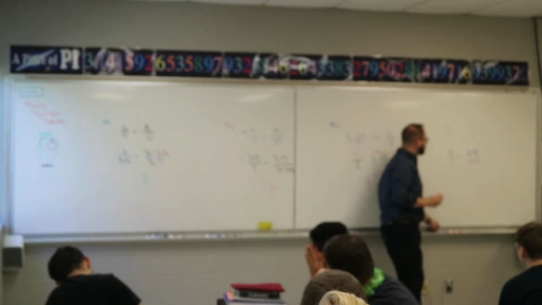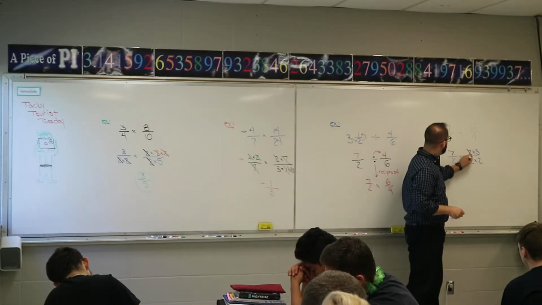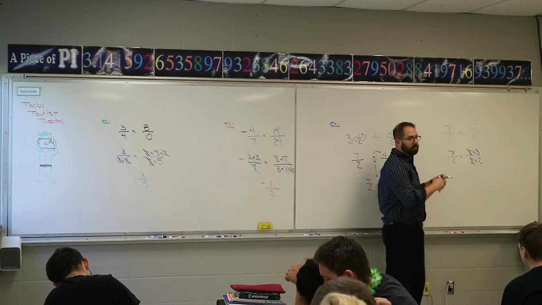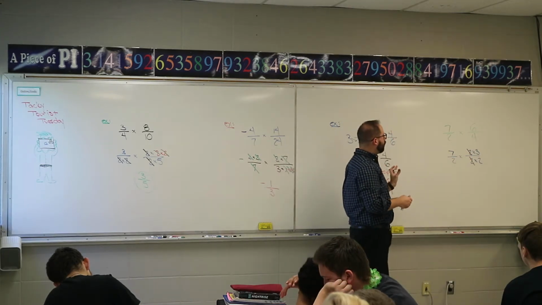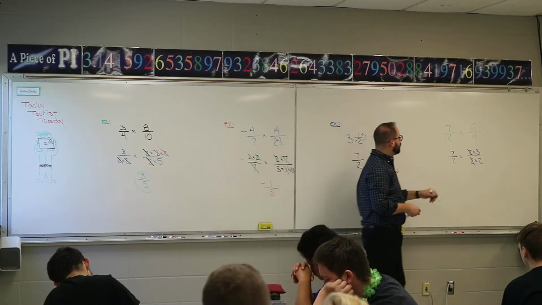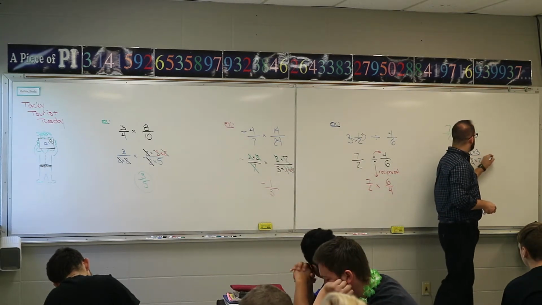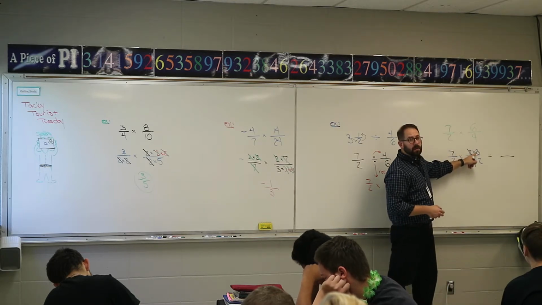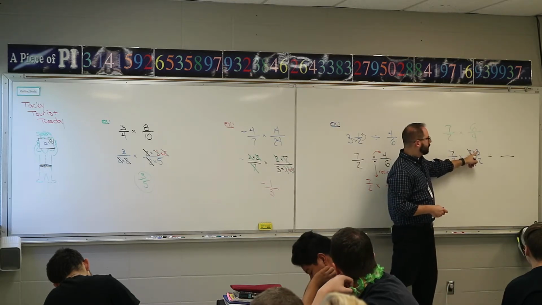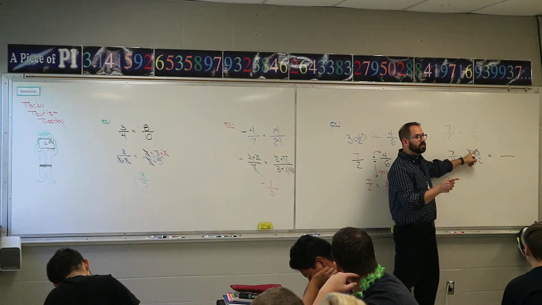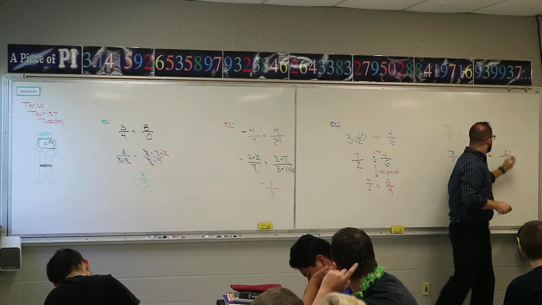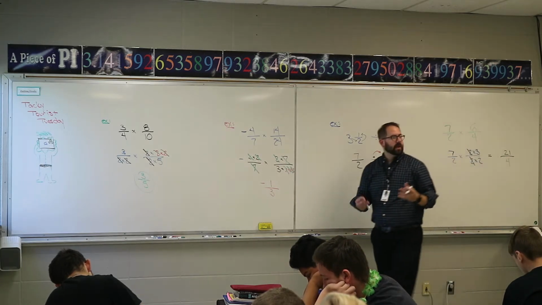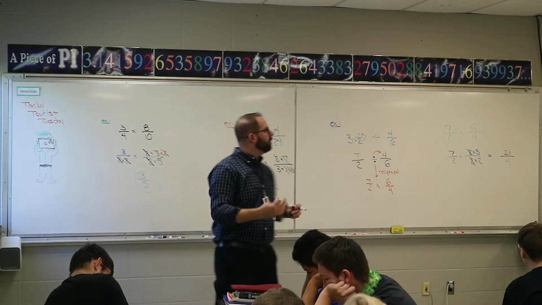So on this particular problem, the 2's right here cancel out. Diagonally, nothing. So I'm done where I'm sitting. And now what I'm going to do is go straight across. 7 times 3? 21. 2 times 2? 4. There's your answer. Like that's seriously the answer, right? You just go straight across after you cross things out.